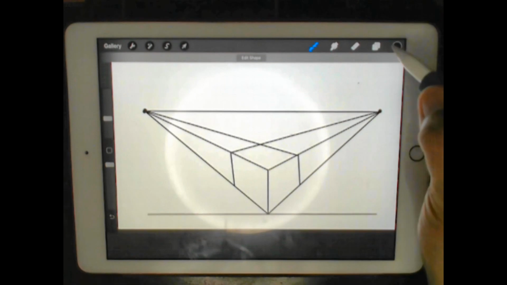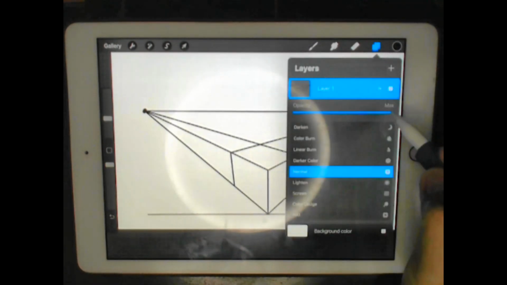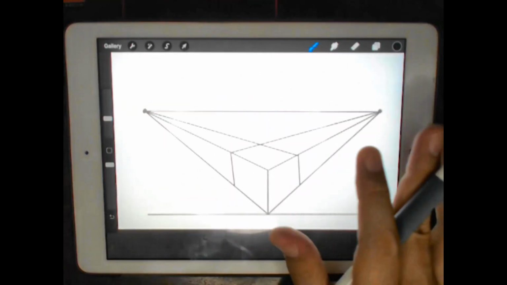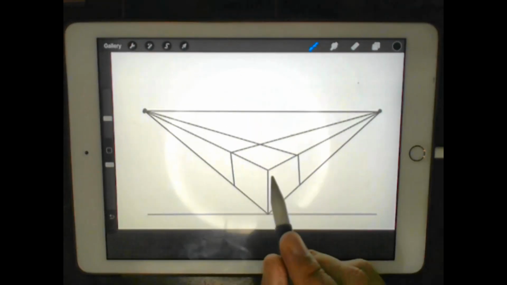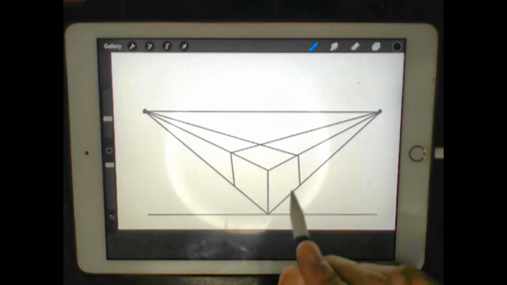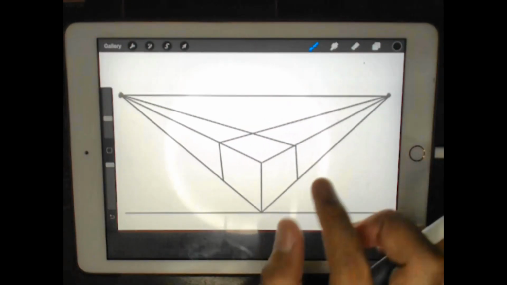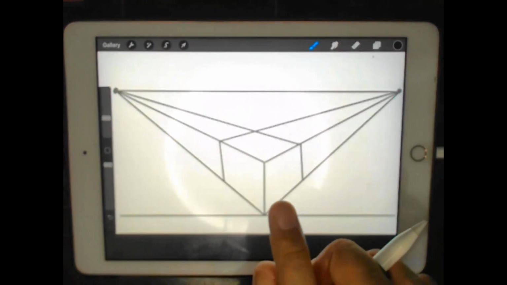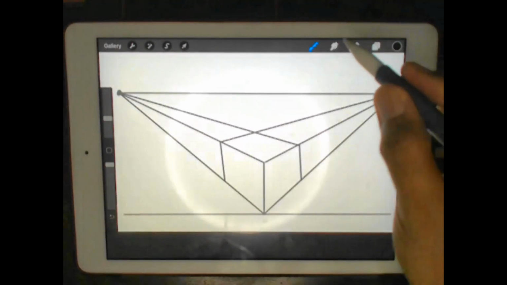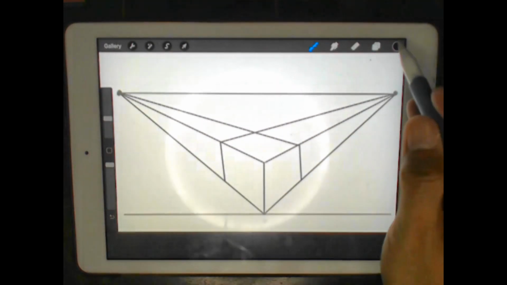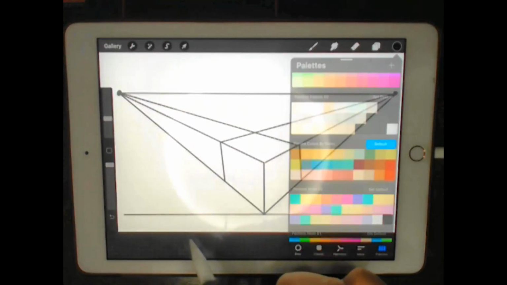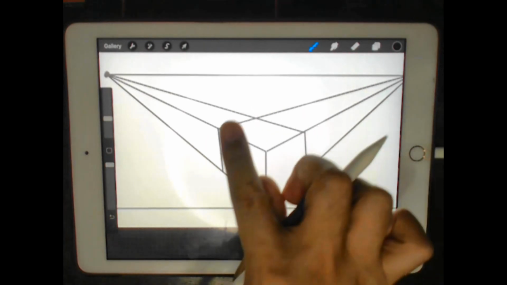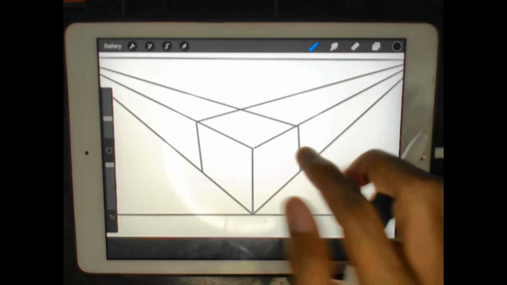Next, you will be using ink for this part. So you have finished this part using pencil, and then we're going to be emphasizing our perspective drawing. So we're going to be emphasizing our perspective drawing using ink for this. I'll be using a thicker line for you to see. Okay, so we're going to be highlighting this part.